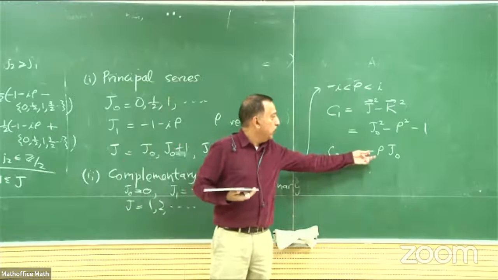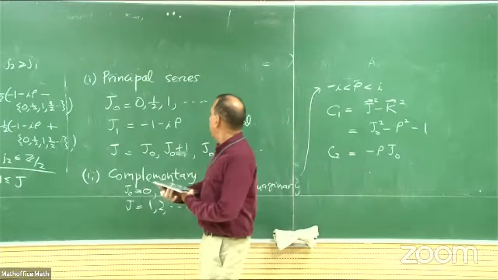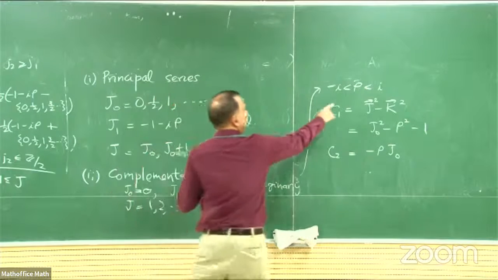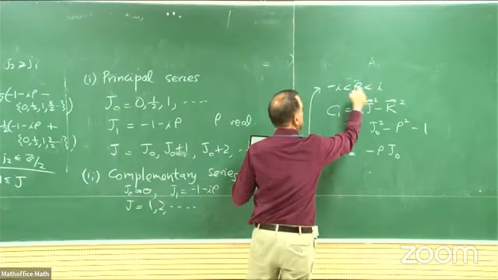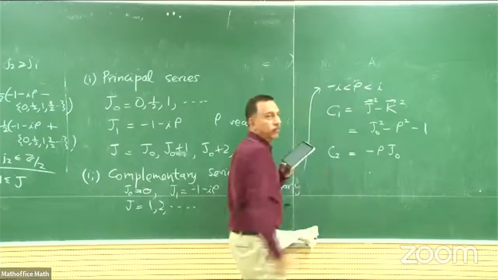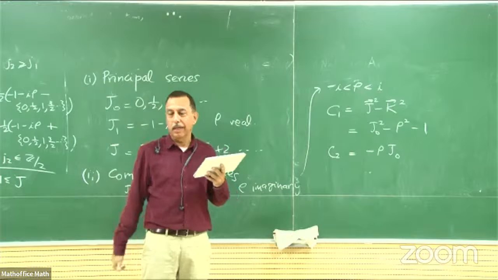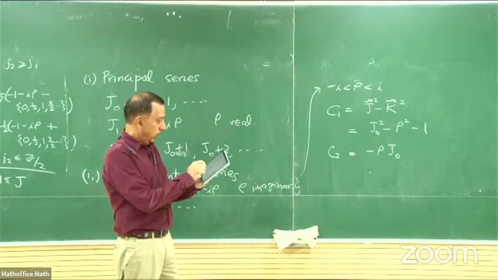And so it's as good to take this minus as plus. And that's why I've given the range of rho in this series like this. So rho to minus rho will interchange this half with this half. So actually they are equivalent. So some authors give rho between 0 and I or minus I. Okay, good.